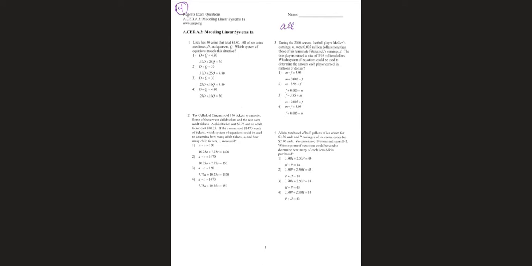The first 5 questions are pretty much you're going to read them and figure out which system it is. You don't have to solve the system. It's just a matter of getting the correct money amount or amount next to the correct variable, the correct total in the right spot. Don't forget money goes with money. Choice 1 is both of those lines. Choice 2 is both of those lines. That's how these first 5 multiple choice questions operate. So make sure you're paying attention to both lines.